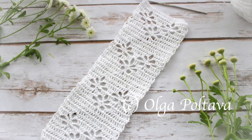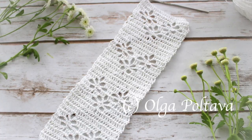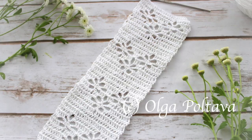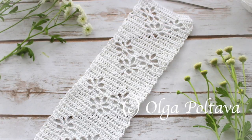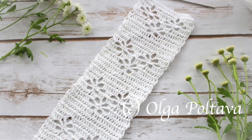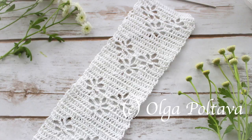My trim came out three and a half inches wide. It's a bit too wide for a bookmark, but I'm sure there are lots of other projects this lacy trim can be useful for. For example, one thing I can think of is making this trim and adding it to pillowcases — that would look very pretty and romantic. There are 10 repeating rows in the pattern and you can make this lace trim as long as you wish.